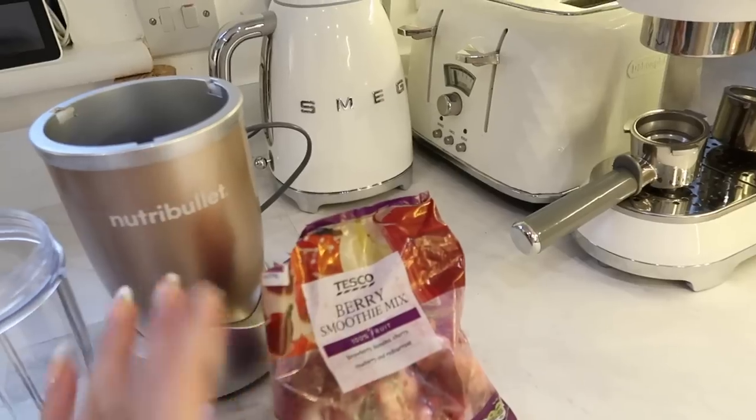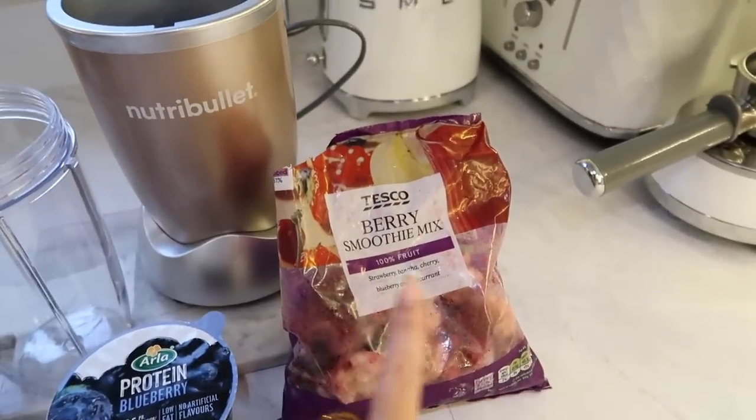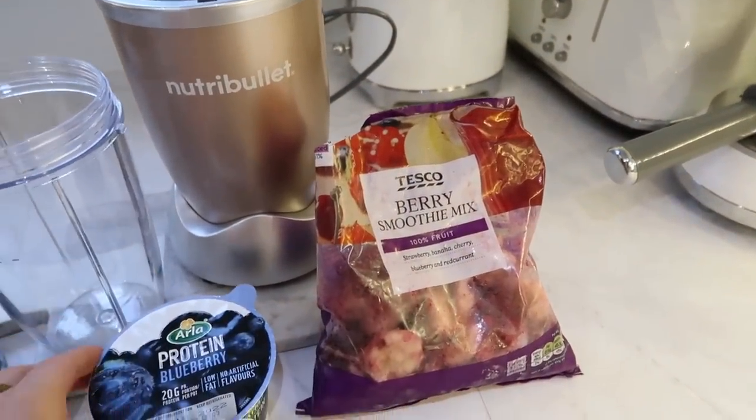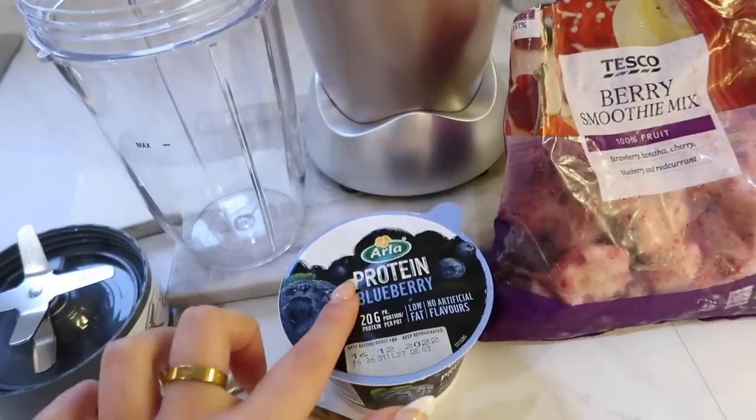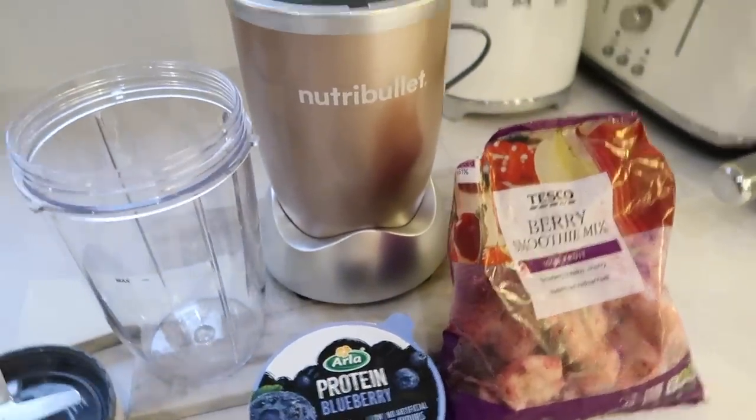So for my smoothie, I literally use these two ingredients. That's it. Berry smoothie mix from Tesco's. You can get it at any supermarket. And then also protein yogurt. The blueberry one is my favorite to have with this. If you've had, I think it's called All Berry Bang from Boost, this is so similar to that smoothie, but if anything, I prefer this. It's so nice and it's so healthy. So let's blend it together.